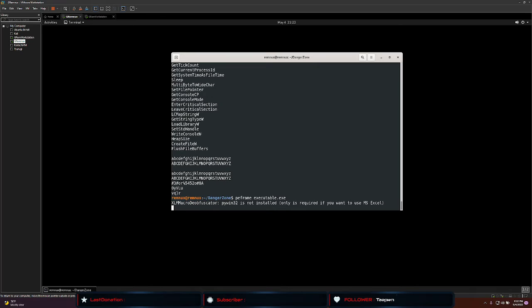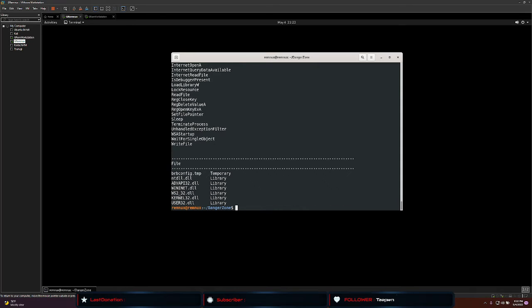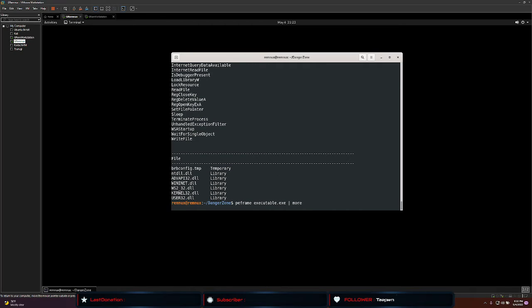Okay, so I'm going back over to the other machine, because what I was saying was PE Studio is a nice GUI version, but on the REMnux machine you also have this, which is called pescan. It will also analyze the file and give you the same kind of information. We can see what it's doing with the file. It's pulling these libraries, and it's creating a temp file here. That's kind of what we're looking for. And this should load up in just a second.